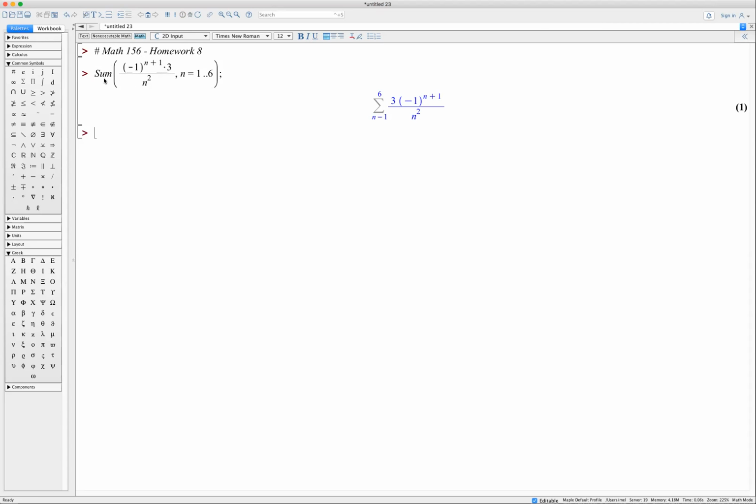So if I write Sum with a capital S, it's just the statement of the problem. And because this is a command that has 2 versions depending on whether you use an uppercase or a lowercase s, here I'm using a lowercase s, and this is the answer. And so I have the first 6 terms of the series. This is what it is.